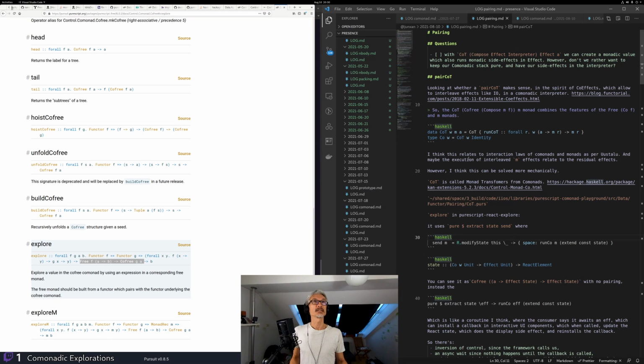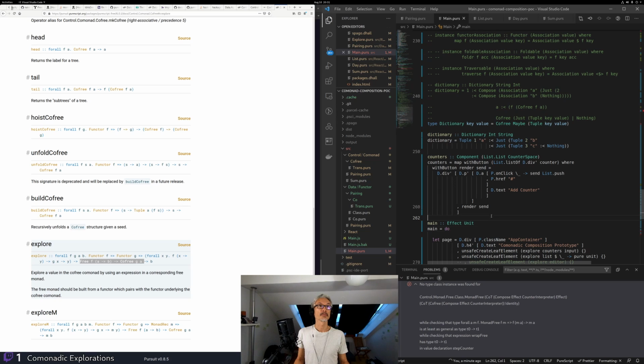So I started to go deeper into pairs and zapping, and not the whole math adjunction side of it, but trying to understand the pattern and where React explore comes from, and understand also how specifically PureScript React explorer uses this side effect there to modify state, and the fact that it uses it in explore is actually quite interesting.